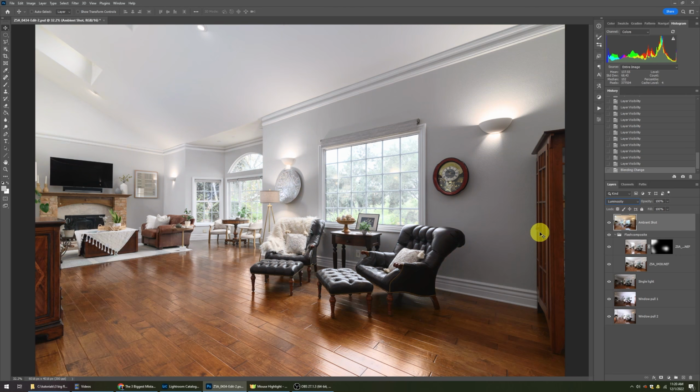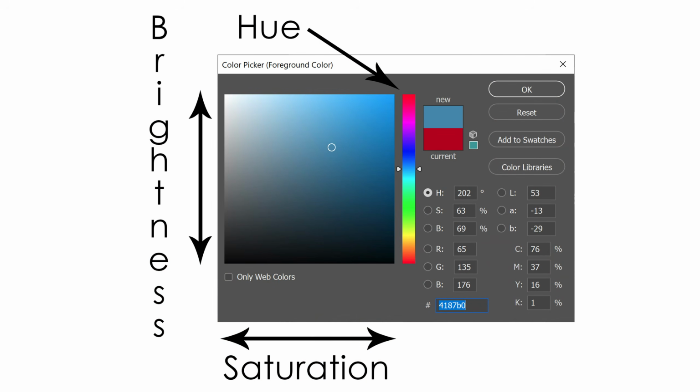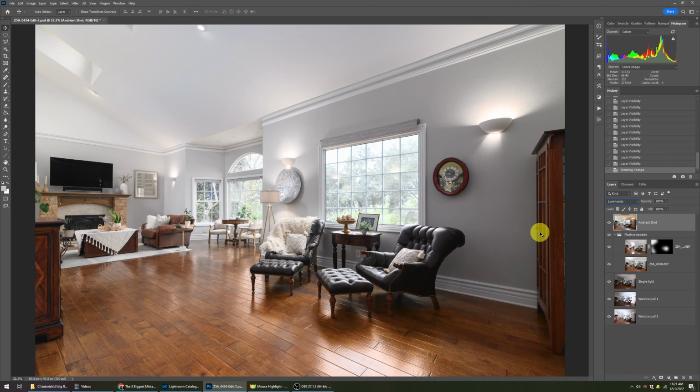Essentially what's happened is that by changing the ambient layer into luminosity blending mode, its hue and saturation, the H and S out of the HSB HSL model, are thrown away. They're not being used at all. Instead, hue and saturation are being used from the layers below it, in this case, the flash layer. So the ambient layer is only using luminance, not color. However, we don't want to use 100% luminance across here like it's shown here. We only want to use a portion of it.